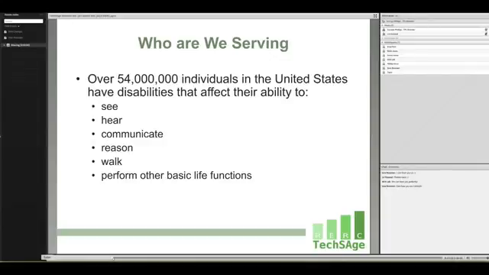And then also, just the mission of TechSAge and looking at what the goal is: individuals with disabilities that are aging. So not only are they dealing with issues that they've dealt with, say, all of their life, but what are the effects of aging that are affecting that? So it's truly a growing number.